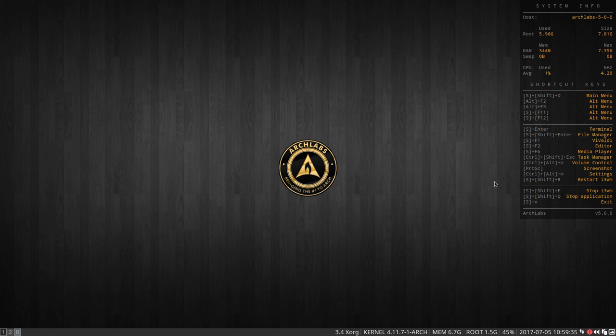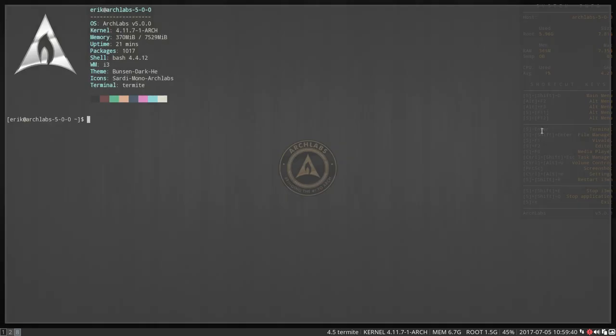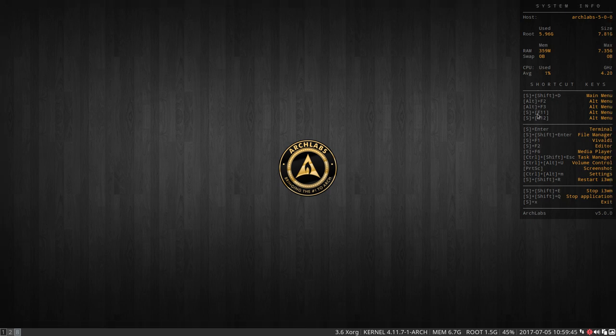What else do you have here? Super Enter, which is going to be this, right? Super Shift Q, gone again. And you can try out the menus, and the menus are the same as in OpenBox. Alt F3 will work. Super F11 will work, Super F12 will work, Alt F2 will work, this one will work, Alt F3 had it already, I think, and everything is the same. We try to make you as comfortable as possible when you're switching from OpenBox to i3. Okay, so that's enough about i3, and let's go back to OpenBox and see what changed there.